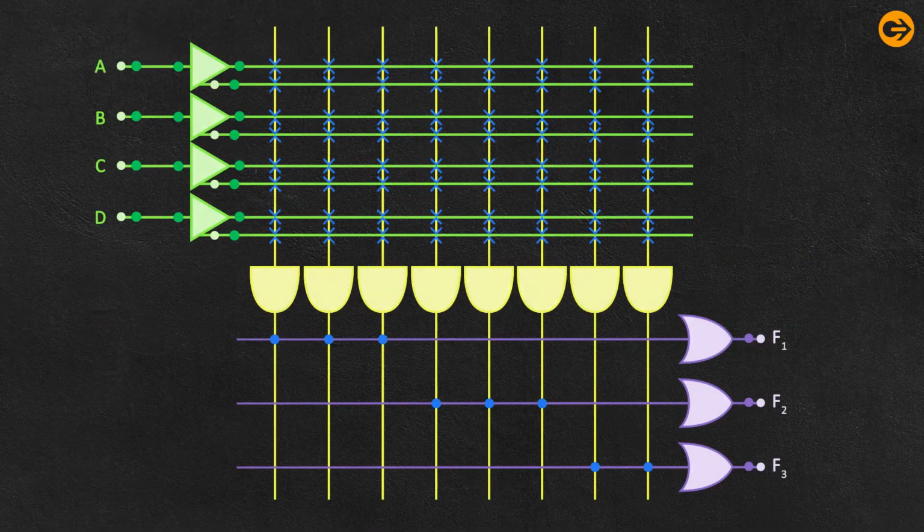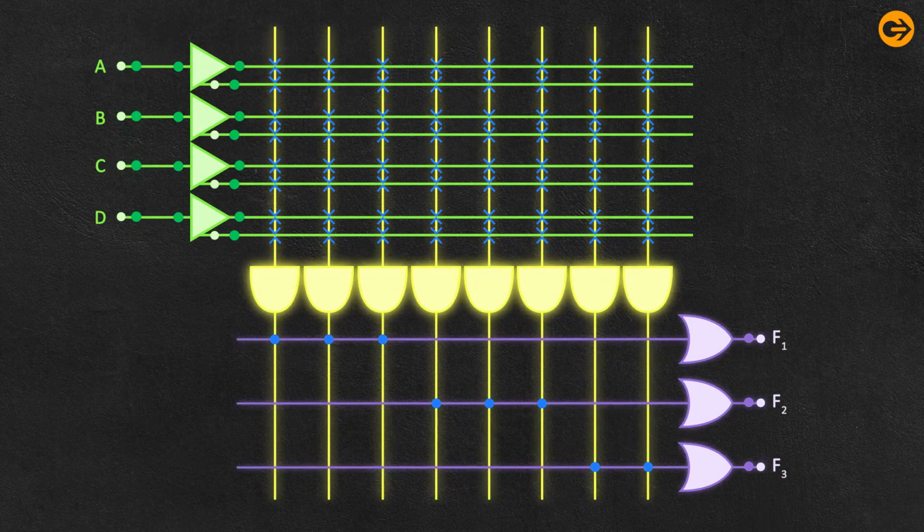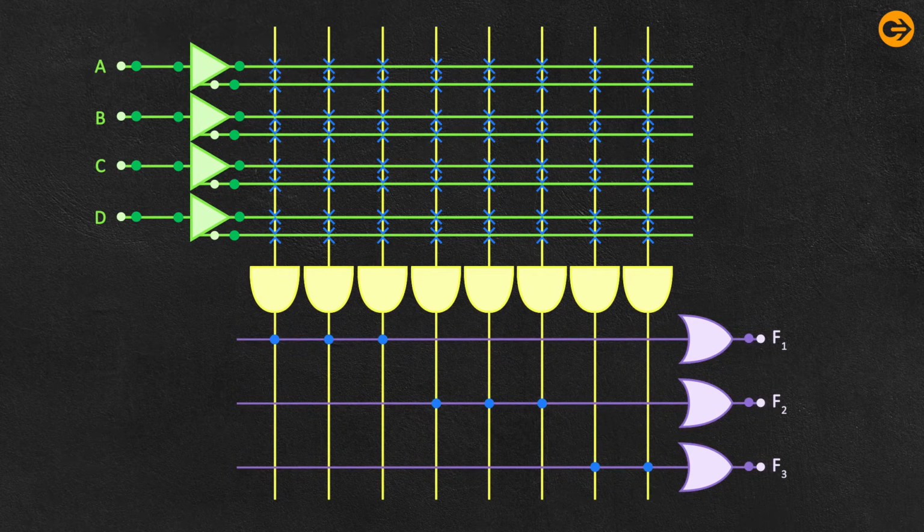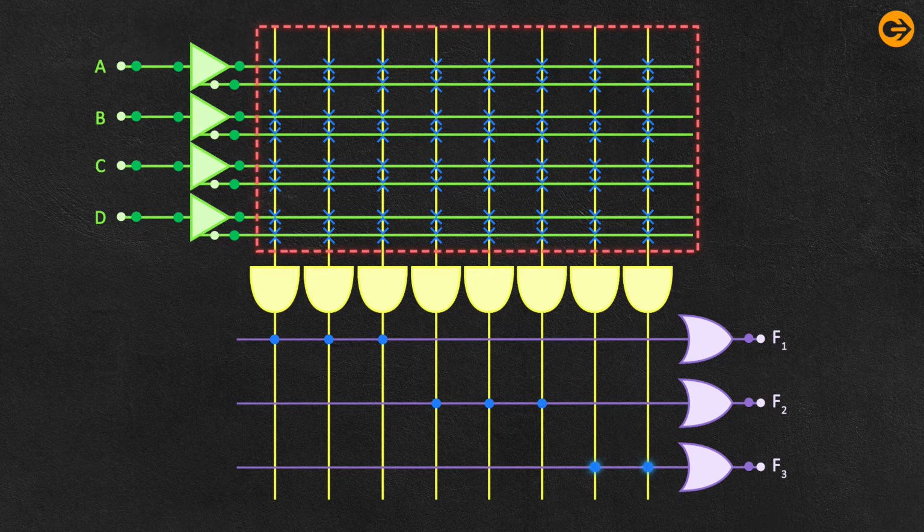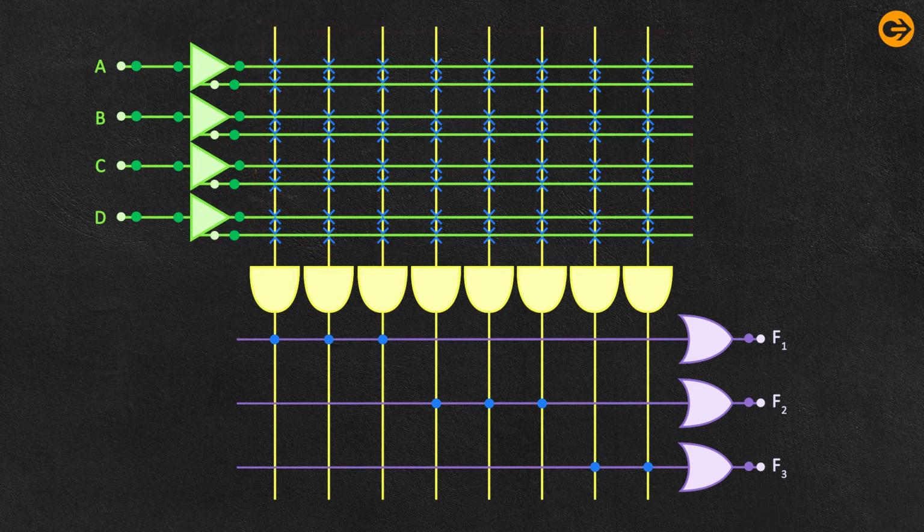The circuit diagram of PAL shows the 4 inputs, 8 AND gates and 3 OR gates correspondingly. It's noted that while all the inverters are connected to AND gates through links, the output function F1 is connected to 3 AND gates, F2 is connected to 3 AND gates, while F3 is connected to 2 AND gates, thus generating 8 product terms. Here, only 1 or 2 OR gates may have 3 product terms, whereas the rest of the gates will have 2 product terms only.